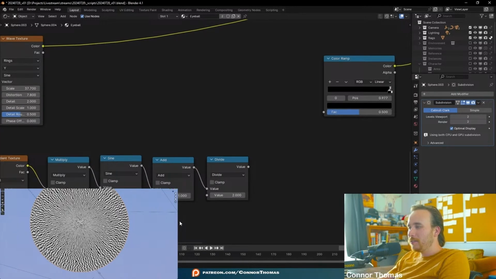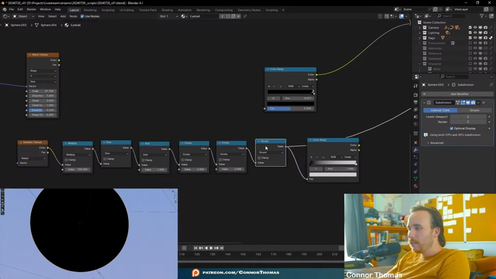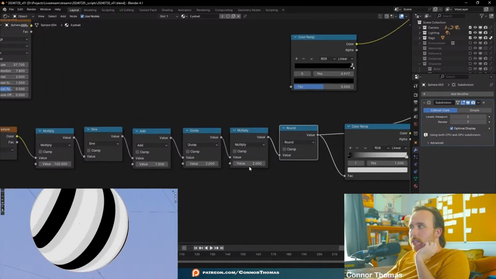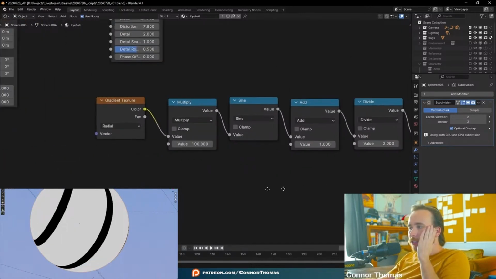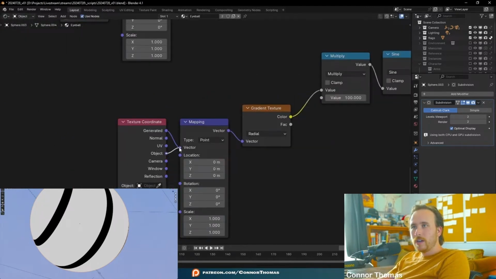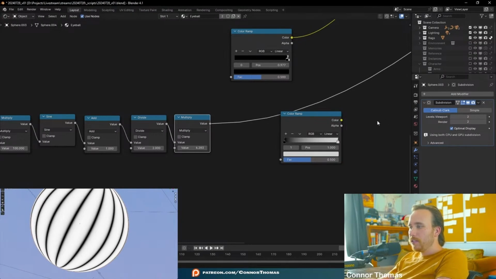And add another multiply with a rounded value to keep the whole thing perfect. Okay. Let's divide by 2. And then you round it. 2 pi? Oh. Multiply it by 2 pi. And I also screwed that up here. If this is supposed to be multiply. That's a me problem. Multiply. Okay, go into the gradient and change the vector coordinates. Oh, you're right. That's another thing I gotta do. Change that to object. You know, we don't need to do that. I feel like I'd be fine with this value here.